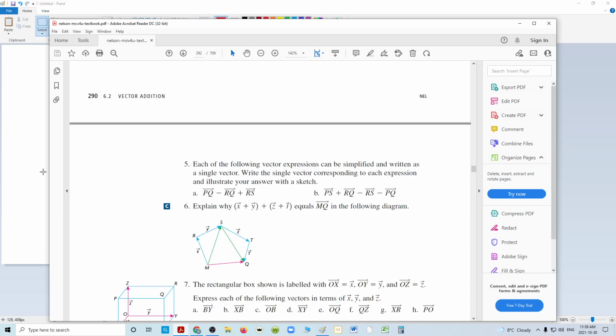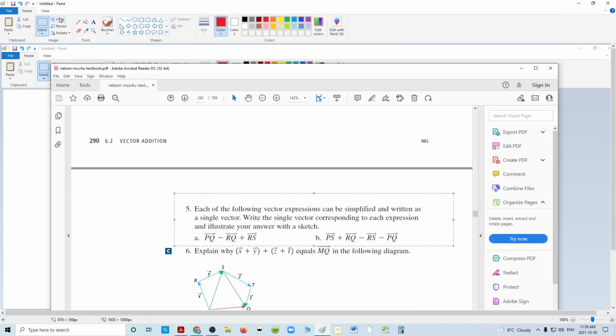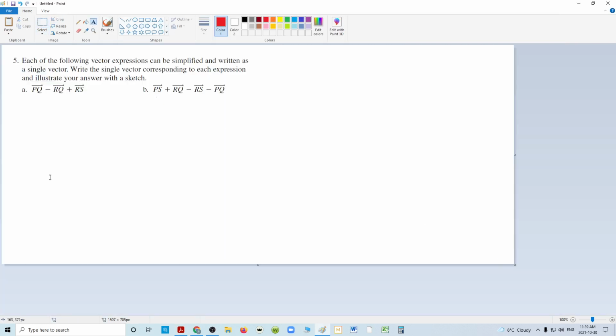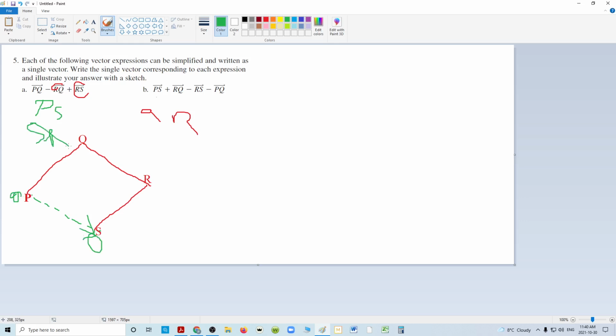Okay, so this just is easier when you visualize it, number 5. And let's just imagine 3 points, P, Q, R, and S. And we'll just join them. So it's saying P to Q, so like that, minus R to Q, which is the same as QR, so Q to R, plus R to S. Well, it's clear that when I join these points, I have this point, P to the S. So when I add all that up, it's P to the S, because that's the beginning, that's the end, not SP. That's not right. That's the other direction.